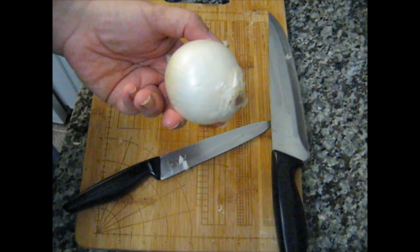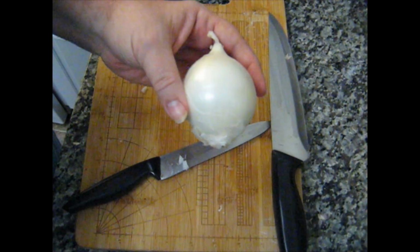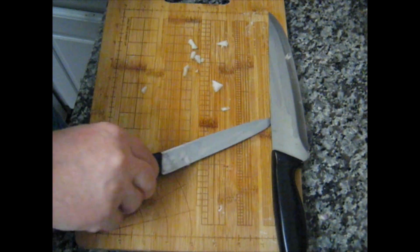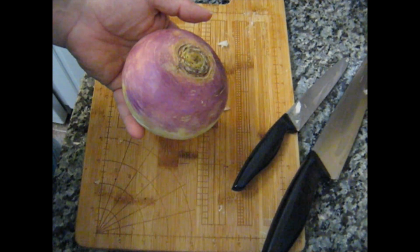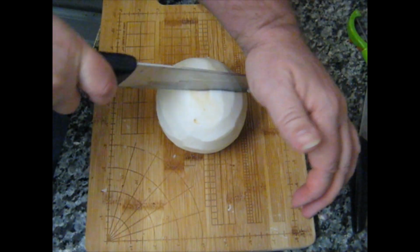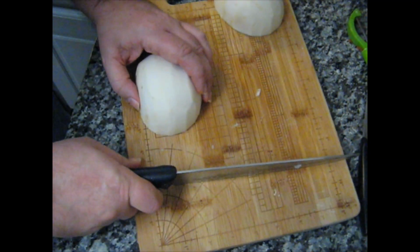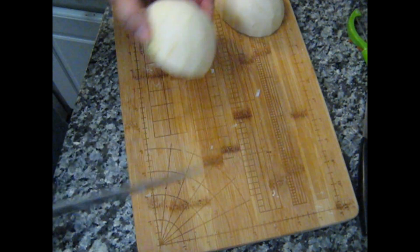And I just decided on the spur of the moment that I'm not going to use this onion in the stew, because I think the one onion I've used already is more than enough. So I'm going to set this aside for a future use and move on to our next ingredient, the lovely, lovely turnip. And as you're probably guessing, first I've got to peel this thing. Now that the turnip is peeled, first we slice it in half, and then we want bigger chunks of turnip. So what we're going to do with that is go to the larger squares here on my cutting board.